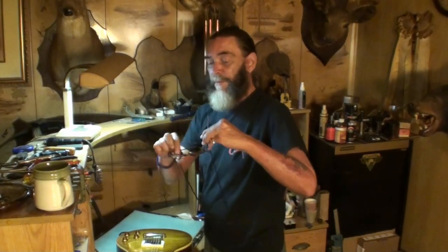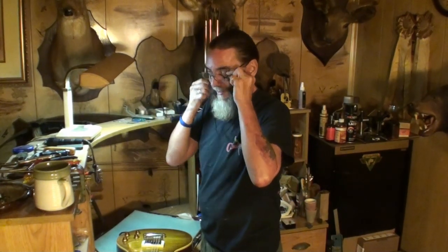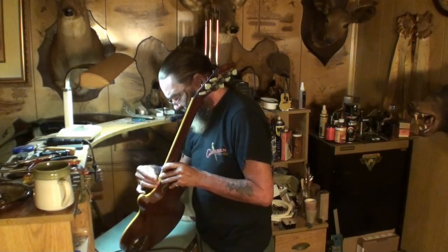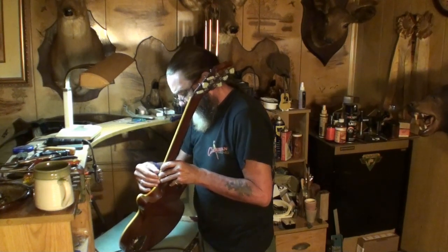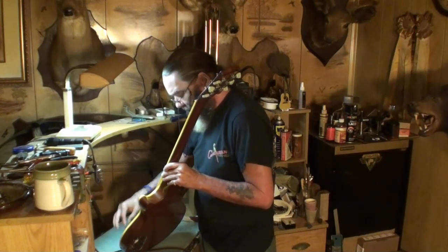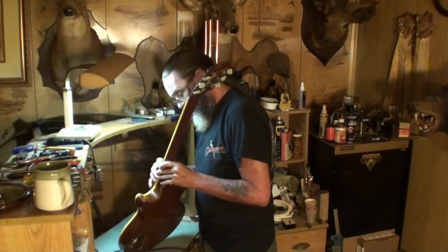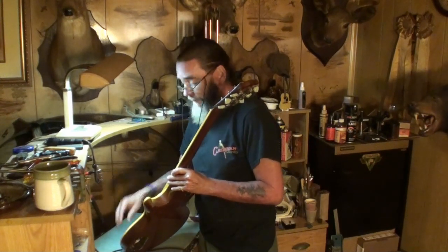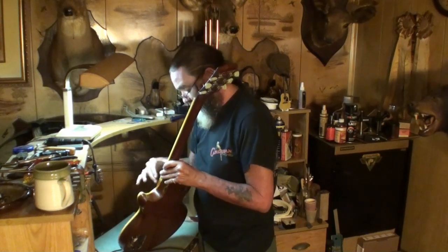I had to turn on a few more fans. Though the humidity is down, it's a little bit warm in here. So you'll hear those fans kicking in there in a few minutes. I'll try to look at that with these glasses on, get it under the light here. It does look like they're popped up. I'll turn that amp off - it's on one of those presets, a clean one, and it's noisy. I got the guitar turned all the way down right now; that's the amp you're hearing.